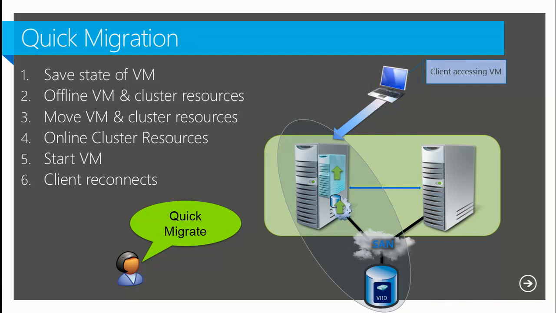Now let's talk a little bit about some of our migration options here. What's the difference between quick migration and live migration, and how exactly do they work? Well, quick migration we've had since Windows Server 2008. With this, we are able to move a virtual machine from one host to another host, but there is downtime. So some people ask, why would I still care about quick migration if I have live migration? Well, quick migration is actually faster than live migration. So let's say there's a virus that's infecting the data center. We need to quickly evacuate our hosts and patch them. You might actually want to quick migrate things off just to move everything off as quickly as possible. Again, there will be downtime.